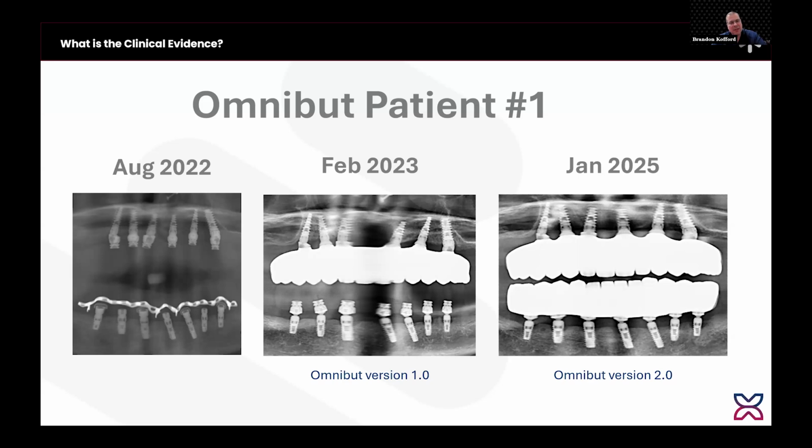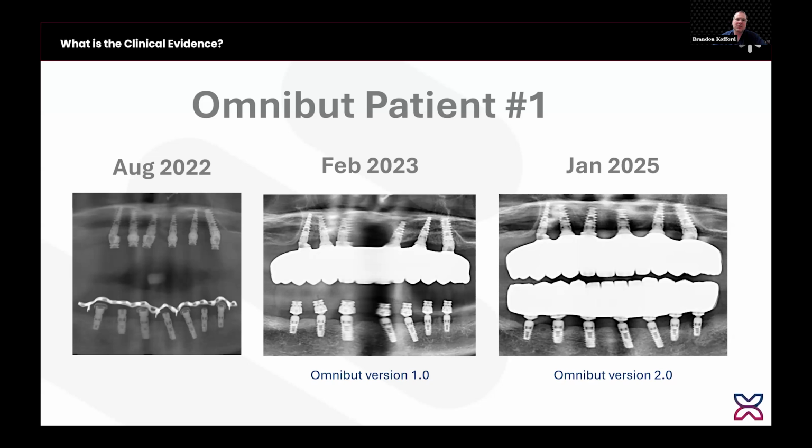Well, a couple months go by, and Lorna says, man, I really love this upper fixed. And I said, Lorna, how would you like to go fixed on the lower? And she said, I'd love to, I just can't afford it. I said, Lorna, I have this new abutment and I love it, but I've never used it on a patient before. How would you like to be the first one? She says, I was your first surgery patient. I'd love to be your first Omnibut patient.